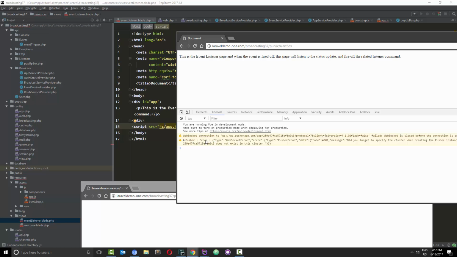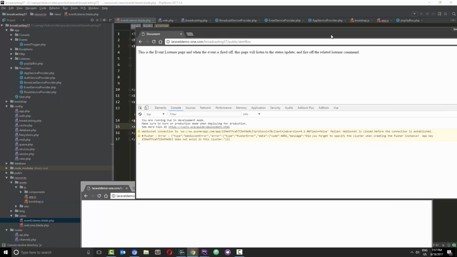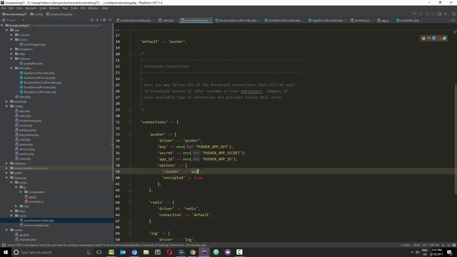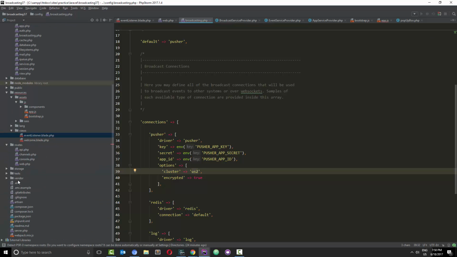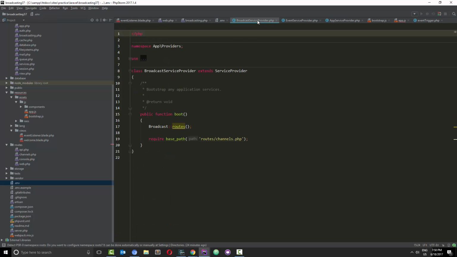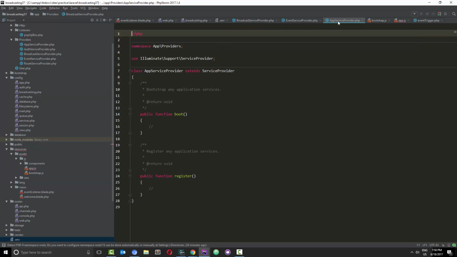Okay, WebSocket push error. Connection has failed. WebSocket is closed before the connection is established. Oh, so we have to include the cluster somewhere. I forgot to include the cluster somewhere. I've got the cluster here, and I think I have to have it in one more area. I can't remember exactly where. Let's just double check our env. Env file looks fine. There's another, I forgot where exactly I had to have the cluster.